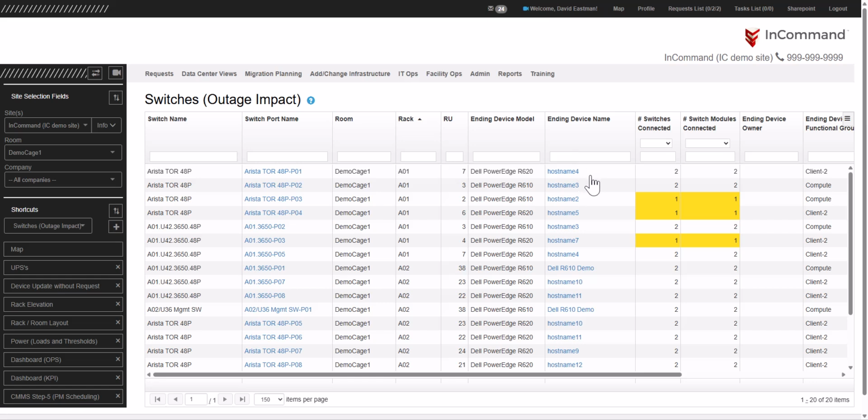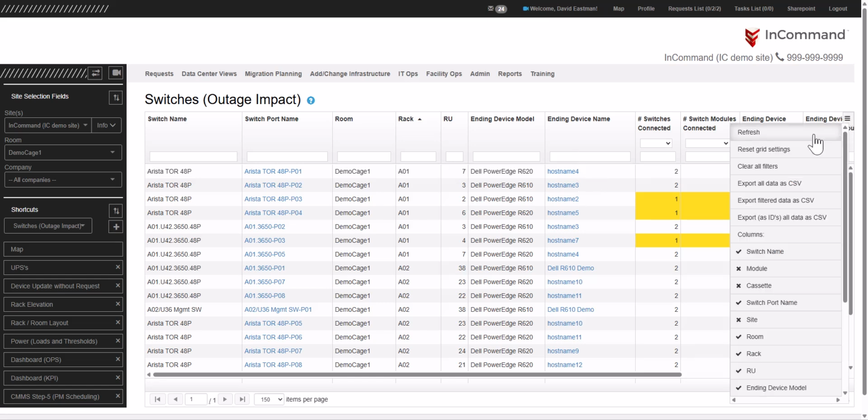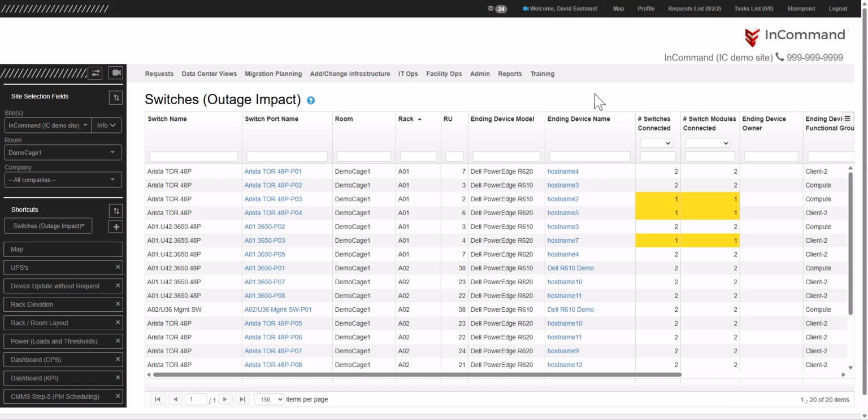And after I've got it filtered, I can go to my hamburger stack, export the filtered data to a CSV file, and forward that file to my system administrators for their use in troubleshooting and resolving a problem.